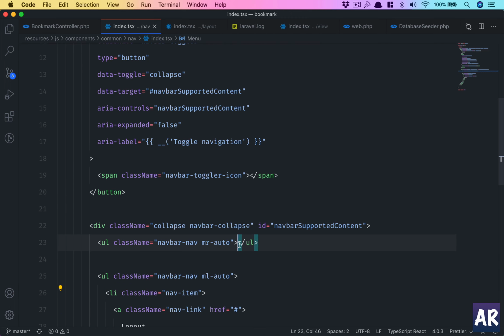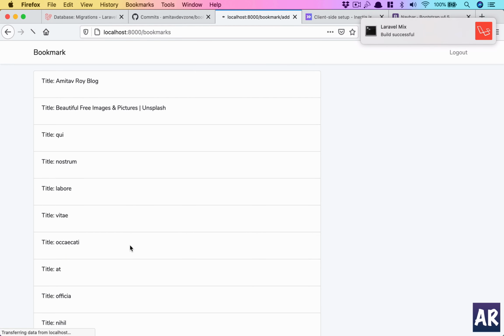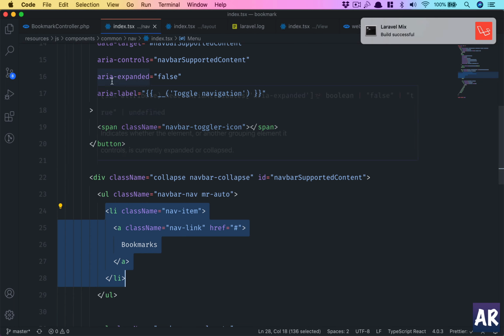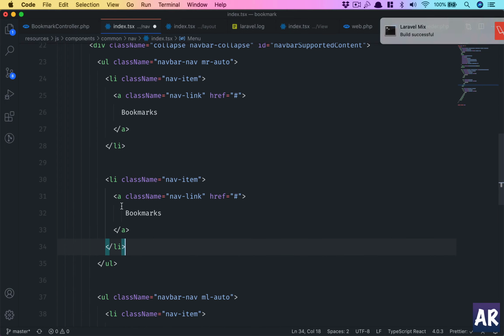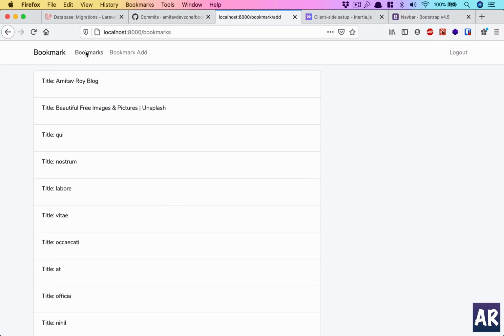Now a quick change inside menu, we have this, right? So in here, bookmarks, and let's just refresh and see. Yes, this is here, and one more, bookmark add, and we refresh. So we have two links. One is, you can say, we will redirect the user to the home page or the dashboard page where the listing will be visible, and the one next to it is where the form will be there to add a bookmark.